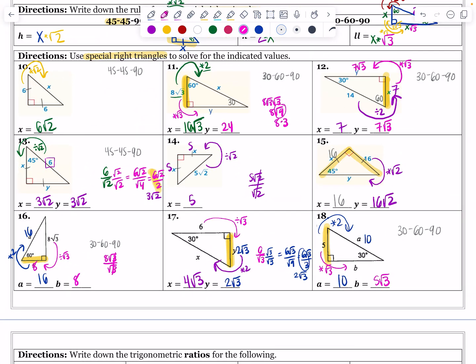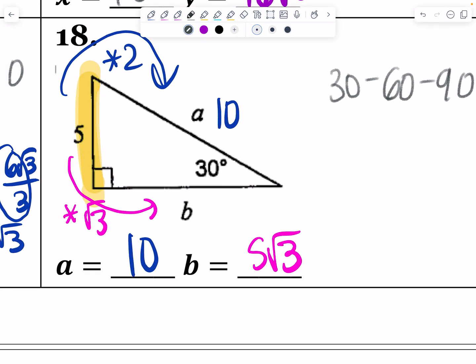And so on each of these problems, we were asking ourselves, what kind of special right triangle is it? And then we were just using those rules, 45, 45, 90, and then this one was a 45, 45, 90. And we were using those shortcuts. They're intended to be shortcuts. And then if you could not do it this way, you could always use trig in order to solve for a variable as well. Obviously, 5 root 3 is not how you're going to get the answer in your calculator. If you type in 5 root 3, you get 8.66, and it keeps going.